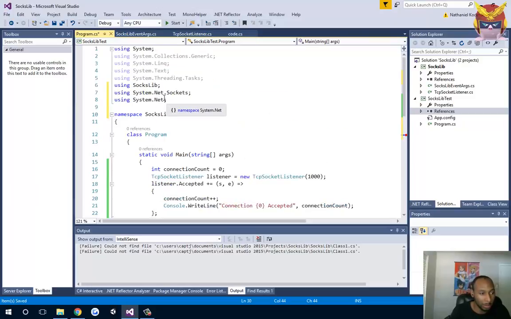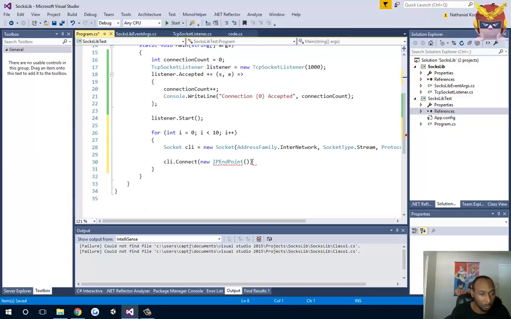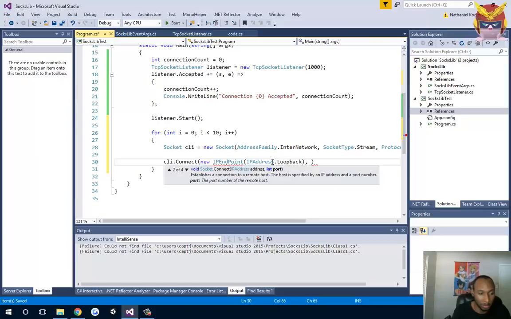What I did was I just included system.net using a shortcut. An IP address dot loopback, since we're just connecting to our own computer using port 1000.